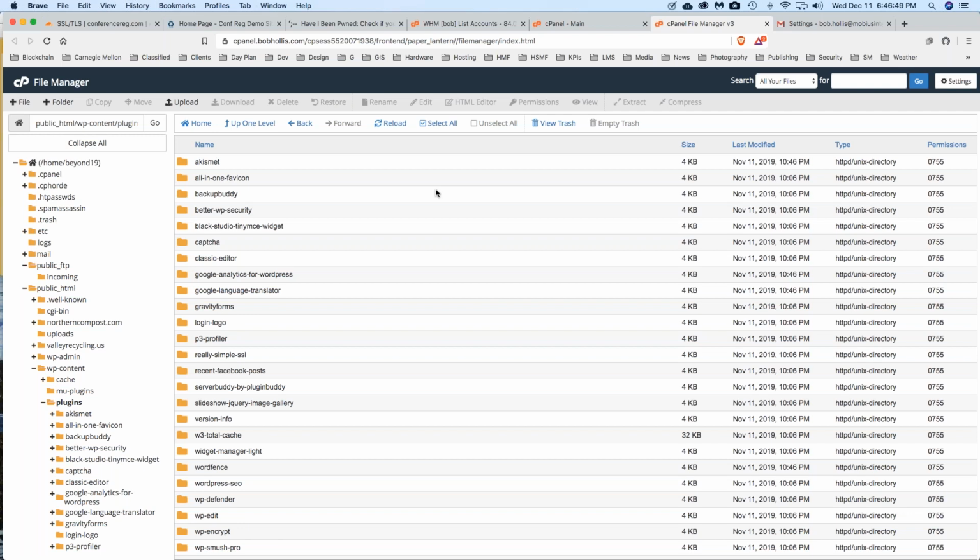The important things to know are how frequently they back up, and how many copies of the backup they keep. Because what can happen is, let's say you have your site set to back up every day, and your site goes down on a Friday while you're off hiking on the Appalachian Trail, and you come back on Tuesday morning and your site's down, and you say, oh, could you restore my backup from yesterday?